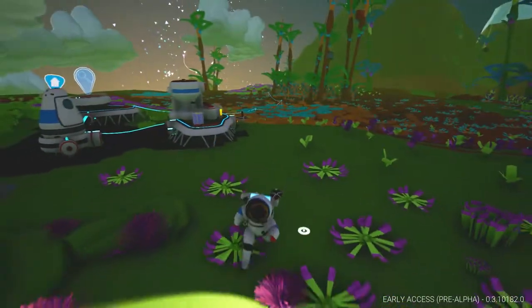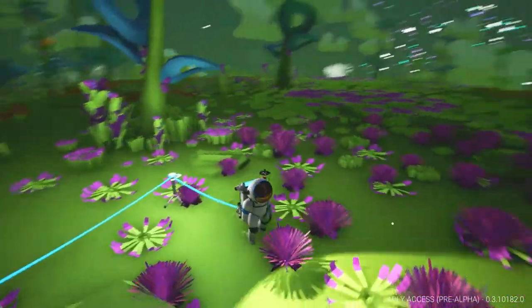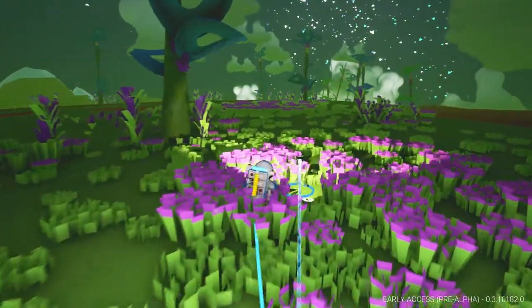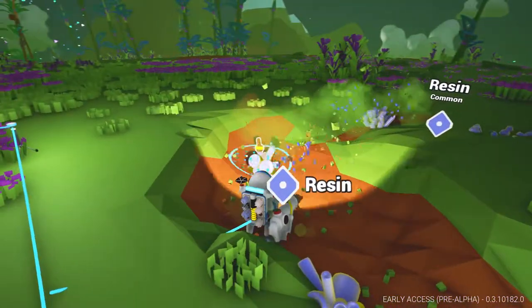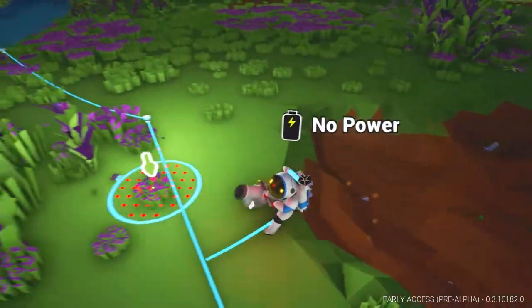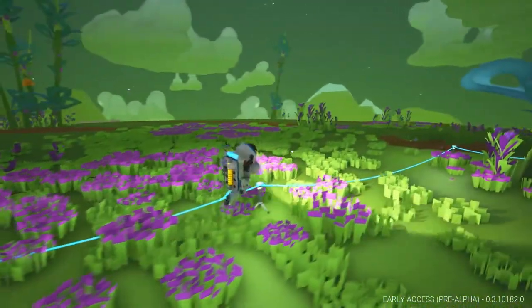I want to explore it a little bit more and see if we can find a cave. That's really what I'm looking for, because I think that's where we get the ores, or at least it would make sense that the ores are in the cave. Here's some resin. That's what we're going to need for expanding our base more, but I don't think we should expand too much more before we find some other stuff, like the caves, you know what I mean? I love how this little guy jumps. That's really cool. I think it's kind of funny.